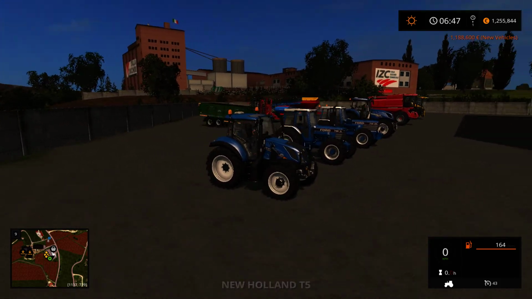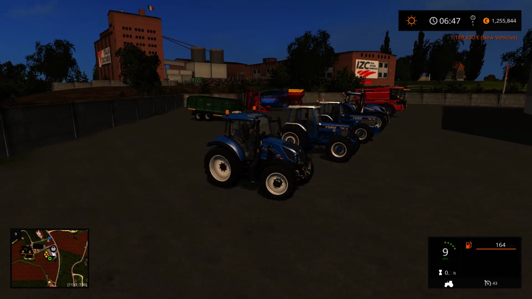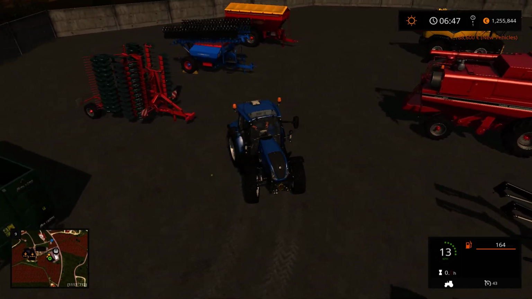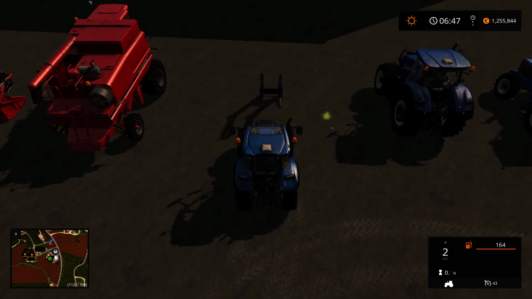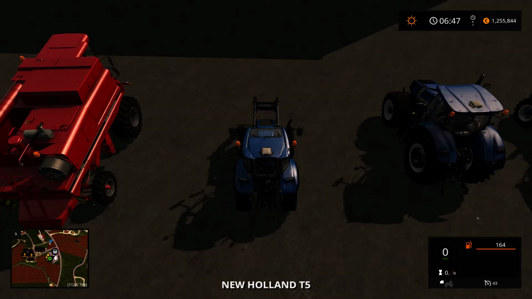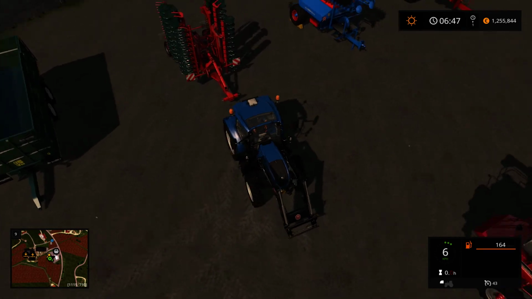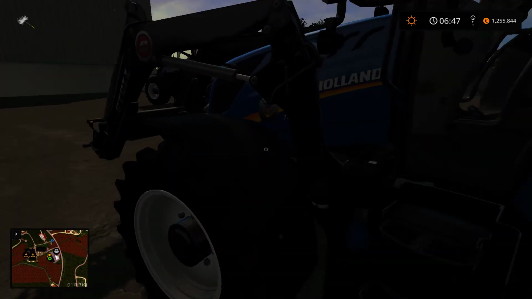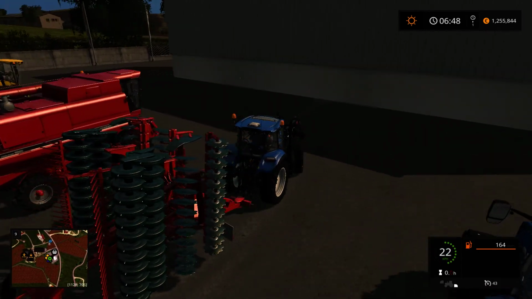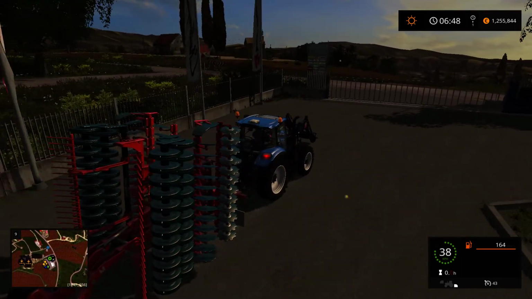Here's our New Holland T5.100. It has right around 100 horsepower. So let's go hook this up to the front loader. I am playing with a Logitech G27 steering wheel, so we'll go ahead and hook up to the front loader. I do also have the manual attach mod, so I will put a link to that in the description as well. So we'll hook this up to the cultivator just to pull it home. So we'll take this around front. I do also have the Follow Me mod, so we will be using that a lot if we have to take multiple pieces of equipment somewhere instead of driving them all separately. So we'll go ahead and go park this by the gate.